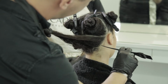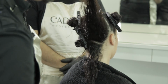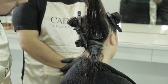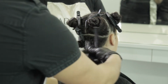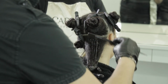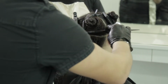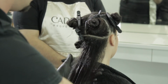Then we're going to go ahead and divide the section into 2. Take some more product and apply on the top and at the bottom. We have to remember to leave some distance from the roots to avoid some irritation on the scalp. And after you finish applying the product, we're going to go with a fine tooth comb and comb the hair through to bring the excess of products from the roots.